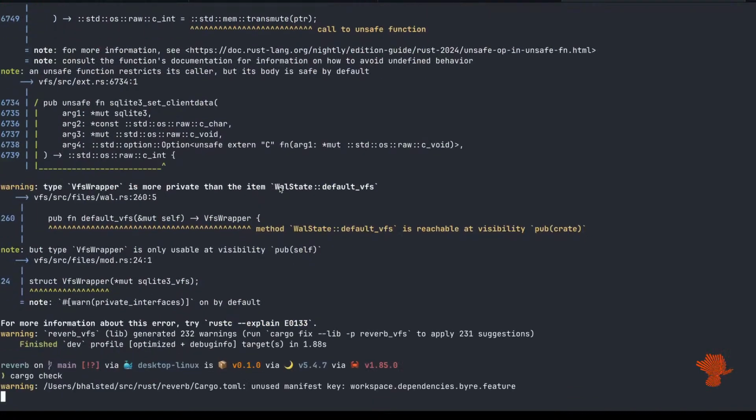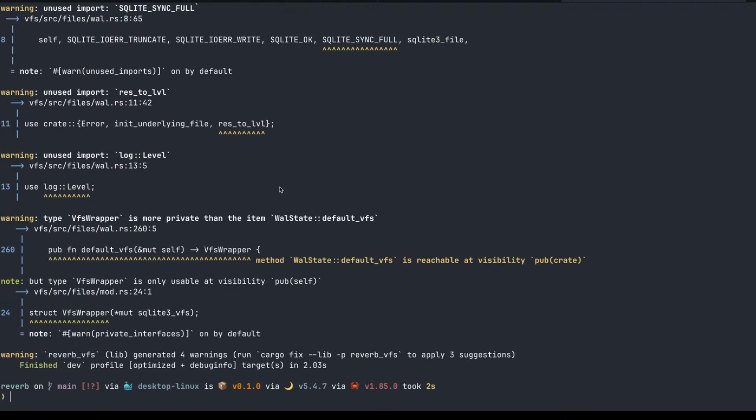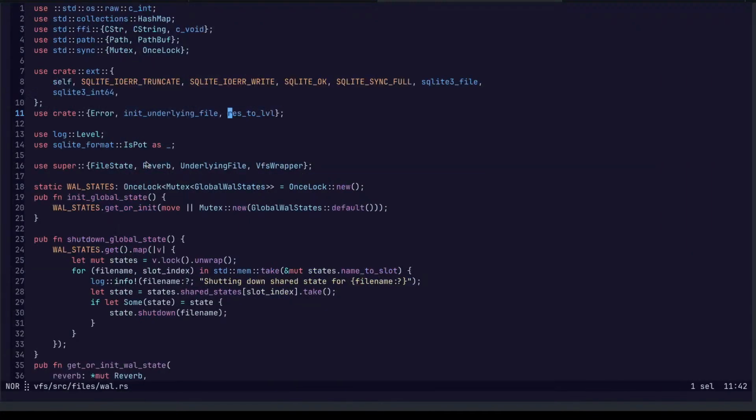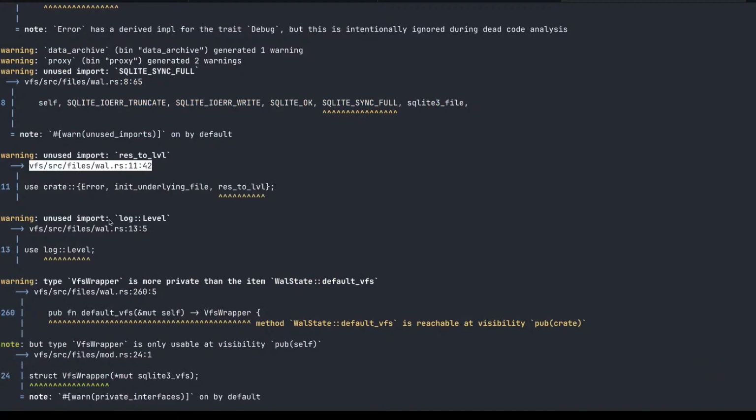Okay, that's three of those. Oh, three suggestions now. Boom. Nailed it. Okay. Unused import. It's fine. Used import log level.